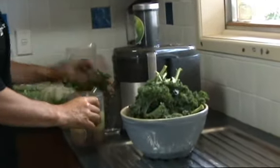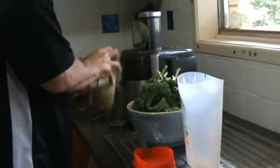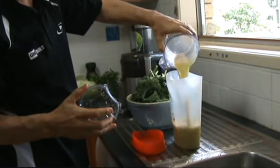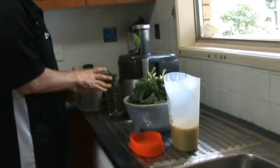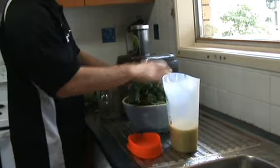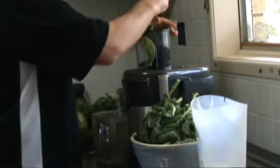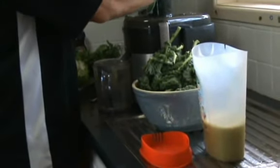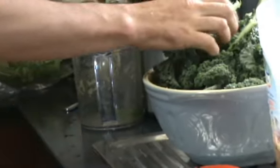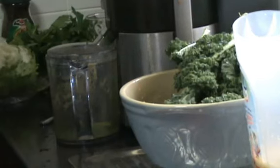Alright, so we're making enough for one day, 4 people. So there is 2 apples, a lemon, the ginger, and some celery. Now we're going to turn that pretty green with the rest of the stuff. See that the kale doesn't make a lot of juice. I'll show you how we resolve that.